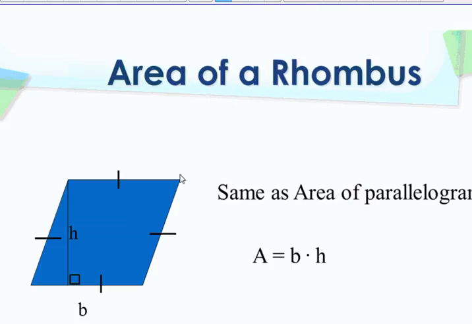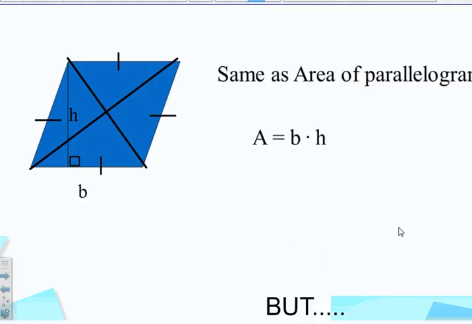Remember, a rhombus is almost like a diamond, and because a rhombus has diagonals, we're going to be using the diagonals a little bit differently too. So right now, just get down that the basic rhombus area is base times height. The most basic thing you can do if you have a rhombus is multiply base times height if you have those measurements.